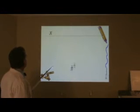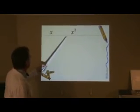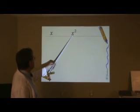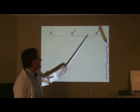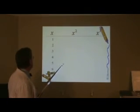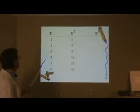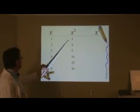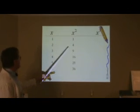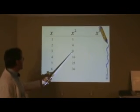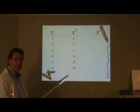Here they are. If we have x, and then we have a column for x squared, and a column for x cubed, we can lay out what these first six numbers will come to. So one times one is one, two times two is four, three times three is nine, four times four is sixteen, et cetera.